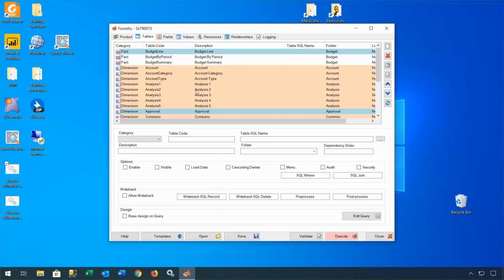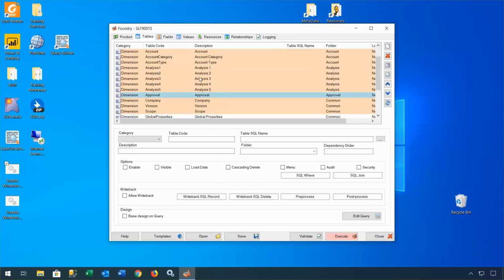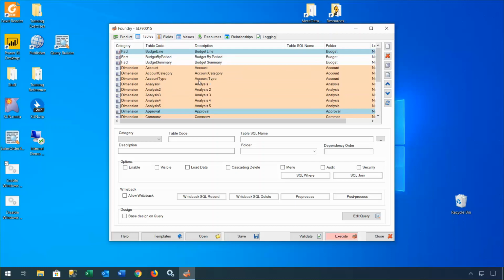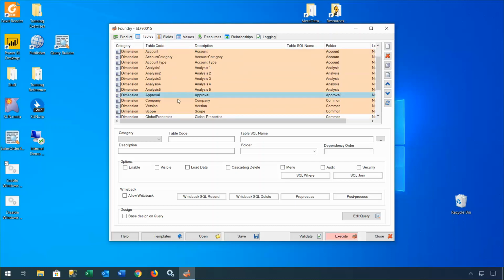You've also got a number of dimensional tables, so account type, analysis codes, and then there's various other tables that just give you a structure to allow you to budget. Now, it's been built along the lines of you could use it over different styles of systems. So, for example, SAP Business One, Infor Systems, Dynamics GP. It's really built generic in structure, though because it is a Foundry project, you could extend it further. So that's probably the key thing. It's not locked in stone. It's something that can be molded to your specific requirements of the underlying system.